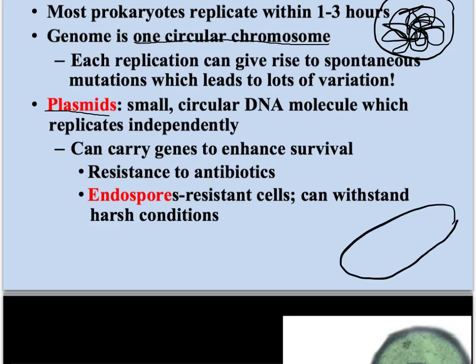Here's our bacteria cell. And so this circular little plasmid is going to start up an endospore, which is going to be really dark. And this outer cell is going to disappear. So it goes away. And then you're left with this endospore, which has the genetic material in it, and it can withstand really hot temperatures, really low temperatures, and it sits there and it waits for the environmental conditions to stabilize, and then it can rehydrate and turn into a bacterial cell again. It's pretty cool.